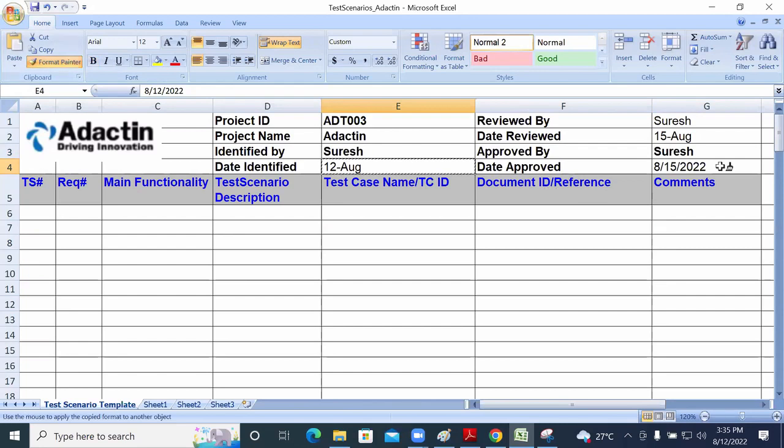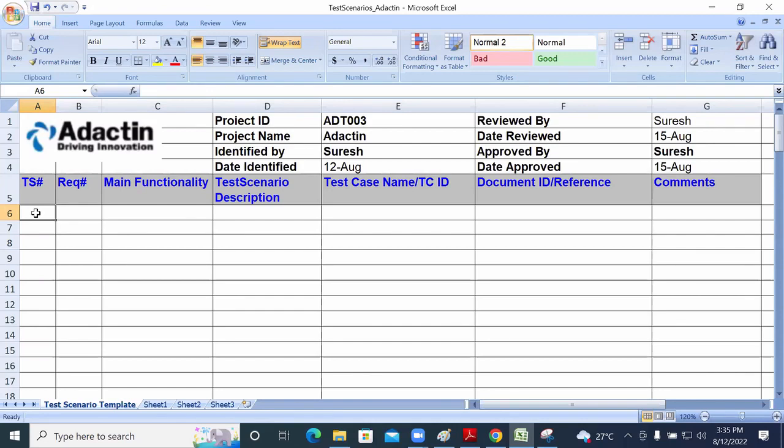Next. So now writing with the actual things. First column, what is the first column we got? TS. Meaning of TS? Test scenario ID or test scenario number.